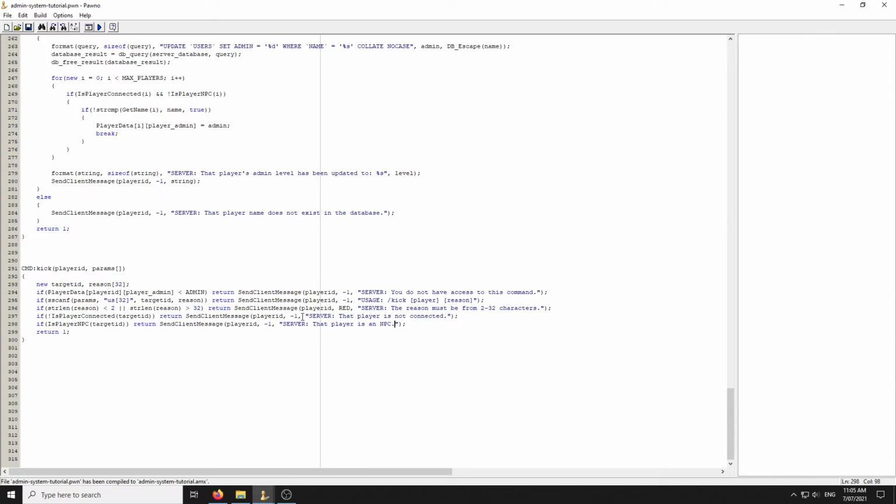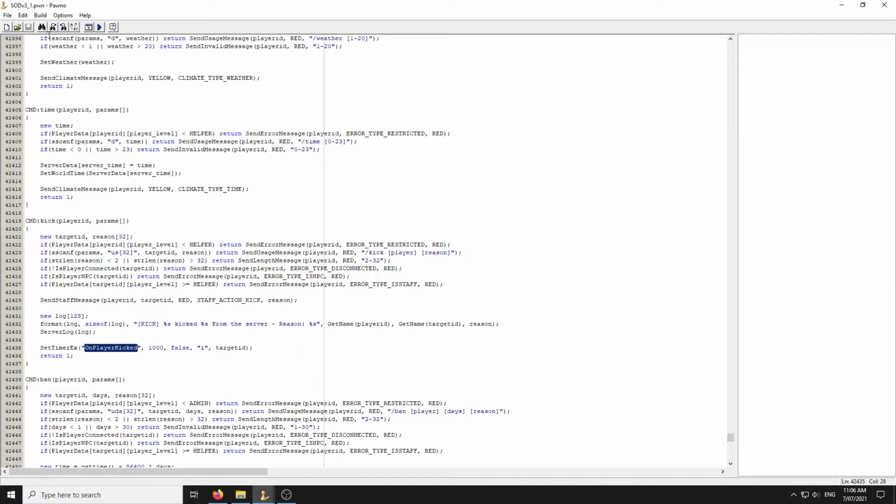Now those are the basic checks you want to do when you're creating commands for target IDs for the actual player. So target ID means you can type in the name or you can type in their ID, and that's always so. And the reason's a string, 32 characters. So when you're operating on players that are online like that, you need to check if they're online before you do the command, because you might execute a command on someone that's not online and then bug your database or something if you're changing something. And if they're NPC, we don't want them to be able to kick NPCs, you know what I mean? So there it is.